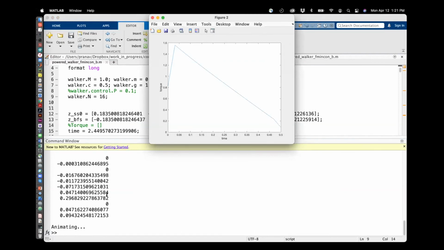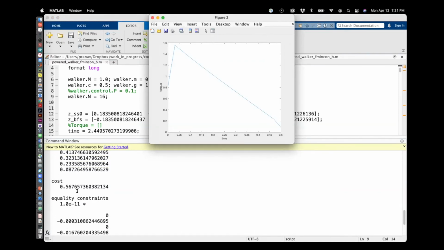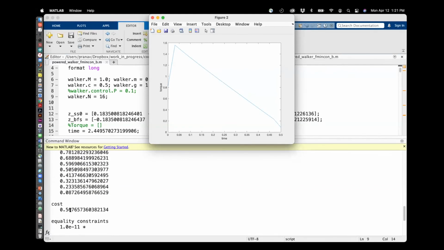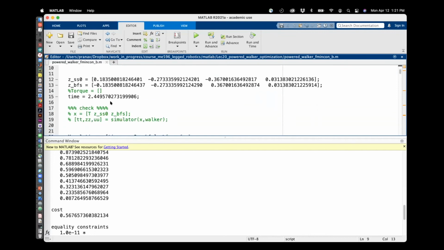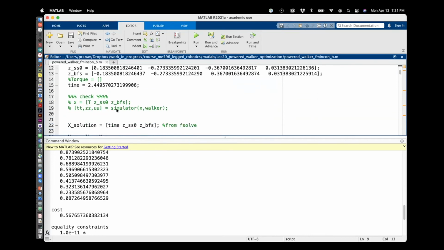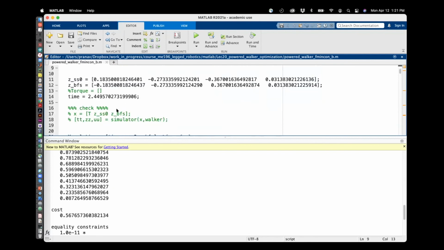Okay, 0.56. That's not a big change. So it looks like it's going to be close to 0.55 or so. We can keep ramping this up to see what that cost becomes. But this is nice now because you can run this code for any n.